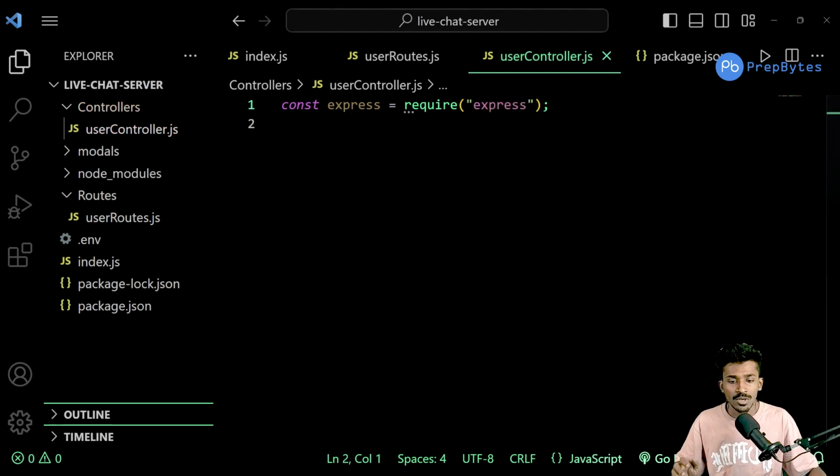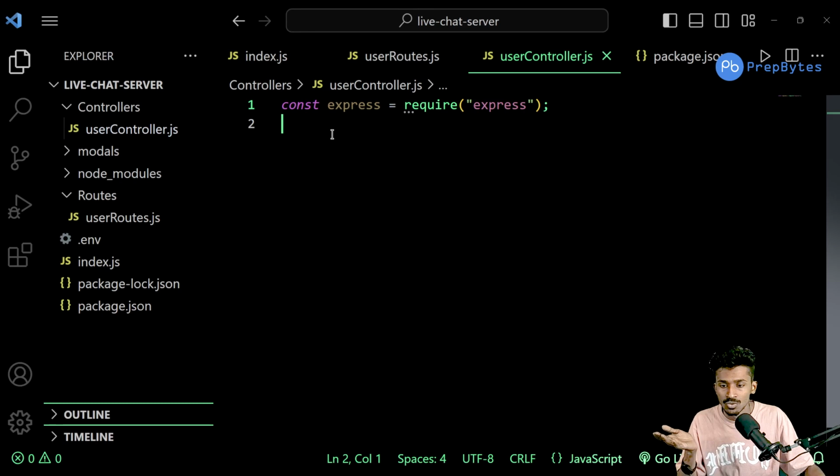Okay, so this is going to be a very first step, because we want to create two such functions here, which are basically going to be our controllers. The first one is going to be the login controller.